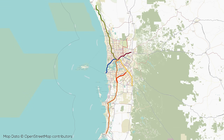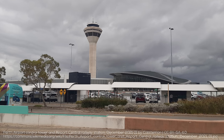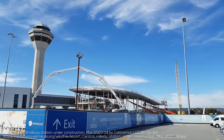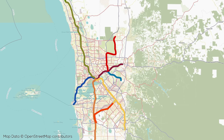In addition to the extensions, two whole new lines are being constructed to the east of the city. The new airport line will branch off the Midland Line with a tunnel connecting Perth's airport at two stations serving the two terminals, as well as another station to the east at High Wycombe. The new air-rail link is set to open in a few months, meaning Perth will have an air-rail link before even Melbourne, with a travel time between the CBD and the airport of around 20 minutes. The second new line to Ellenbrook will also be constructed as an effective branch of the Midland Line east of the city, turning north at the same point the airport line enters its tunnel. The Ellenbrook line will have 13 stations across 21 kilometers of track and will provide high quality rail service to the northeast sector of the city.